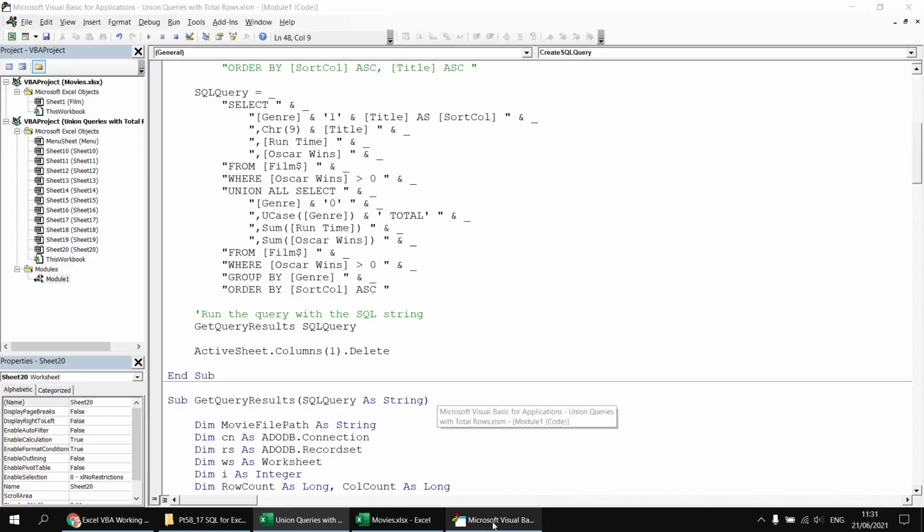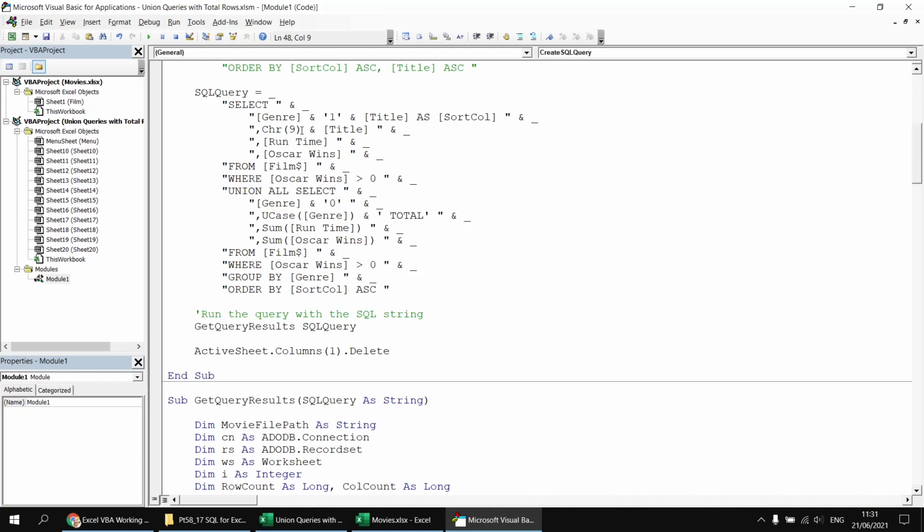So if we head back to the Visual Basic Editor, rather than concatenating the results of the character function, we could type in a number of spaces manually, stored inside a set of single quotes. Or rather than doing that, there is a function that allows you to insert a number of space characters. It has a cunning name of space. So I'm going to type in the space function and in some round brackets, type in the number 8 to insert 8 space characters in front of the film title.